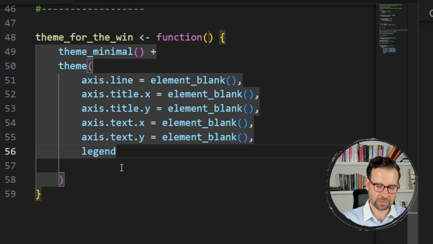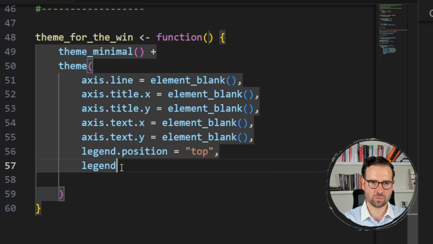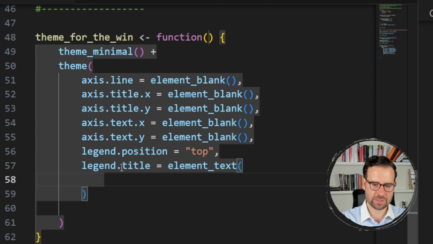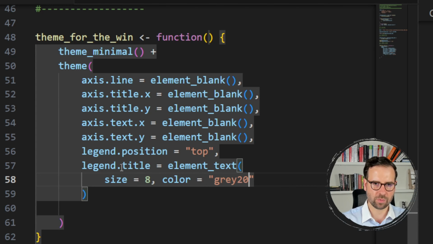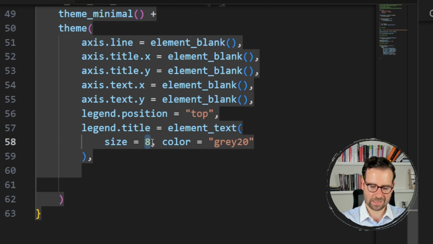In this tutorial, I'm going to position the legend at the top. So I'm going to say here that the legend position equals top. And then I'm also going to further customize the legend title, which in this case is a text. So you need to tell ggplot2 that it's a text by providing this argument called element_text. Within this one, you can then specify the size. For example, I can go for 8 pixels here. I can also change the color. It can be, for example, charcoal gray. The same thing I did for the title, which can actually be 9 here.